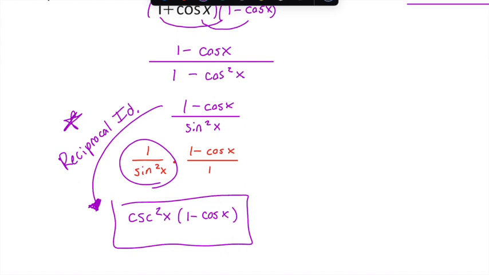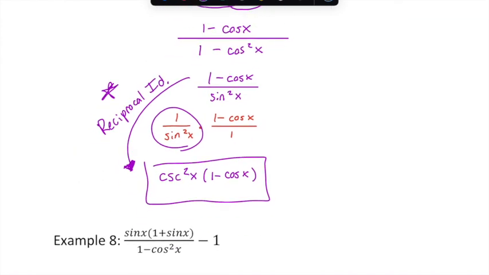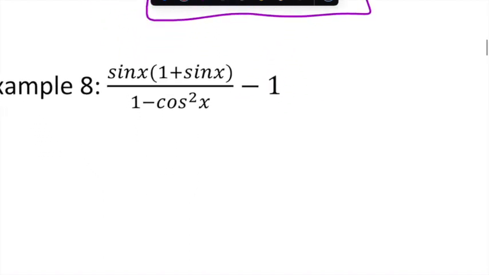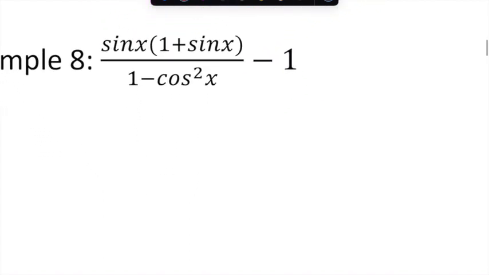Now, coming up here, 8 and 9, they're just more simplifying problems. Hopefully, I think some of y'all are starting to get some of these down. So let me ask you guys, any ideas on the first step here? We replace the bottom. Replace the bottom. I think that's a good idea. What could you replace the denominator with? That's a Pythagorean identity. So we could change that right there to sine squared.